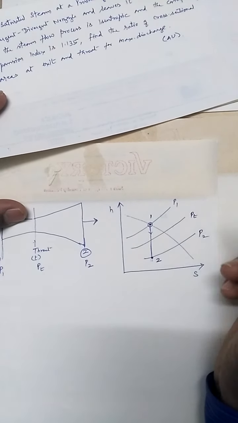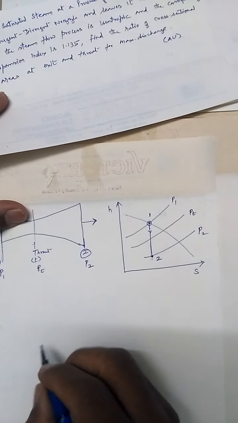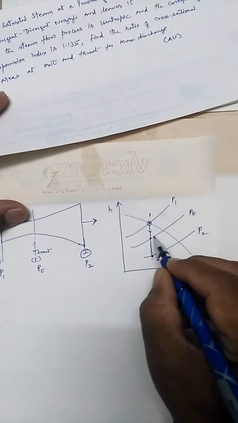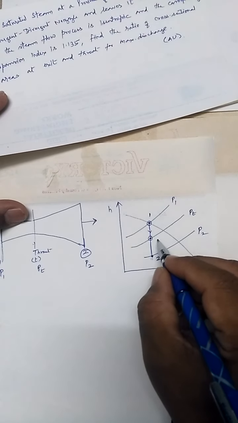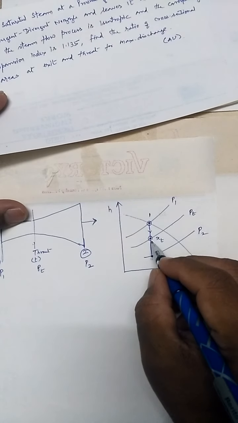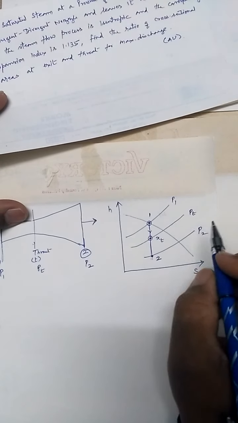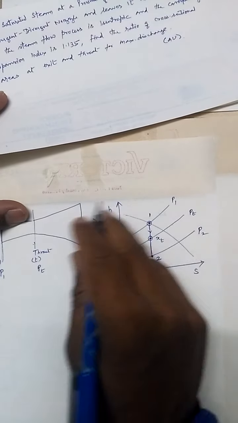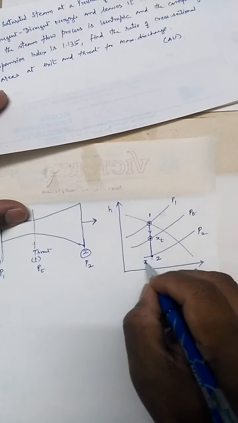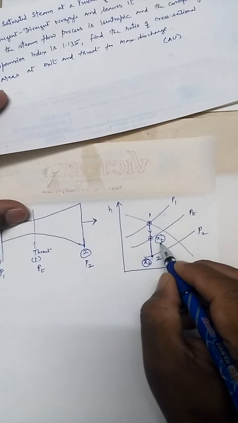So this is the first point, the entry point, which we can get the values from the steam table, because it is a saturation point. Now this point here, the condition will be at some x, that is the dryness fraction, because it is in the wet region, so it should have some xt. Similarly, this point is also within this wet region, so here also you will get some x2. So here it is saturated with this dryness fraction.